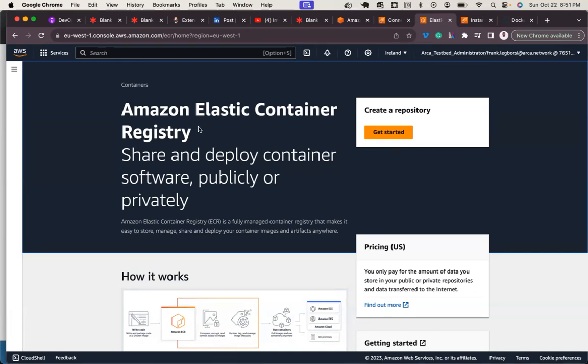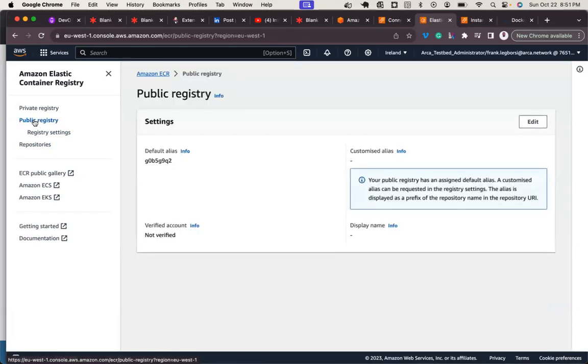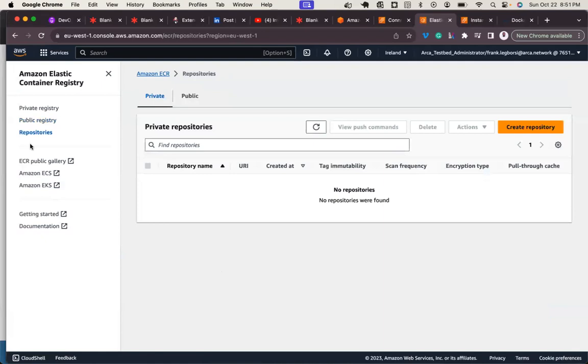All right. In AWS ECR, there is a public registry and a private registry. So we're going to play with these registries. Let's start with the public registry and see how it goes. I don't have anything. Let's come to repository. Under repository, it is private and public.